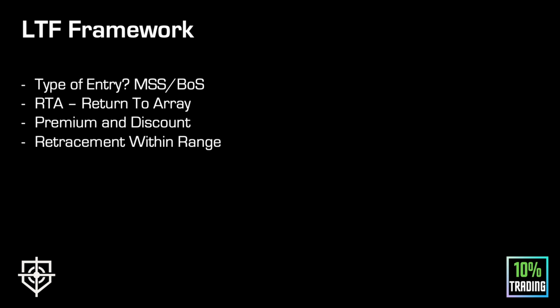The first thing is, what type of entry is it? Now, I've written two things, but what do they actually mean? Market structure shift is our reversal. Breaker structure is continuation. Understanding what type of entry we are getting in line with: are we getting in at the actual reversal and taking price to our target, our draw? Or are we getting in line at breaker structure? So we're getting involved in a move that has already started taking place.